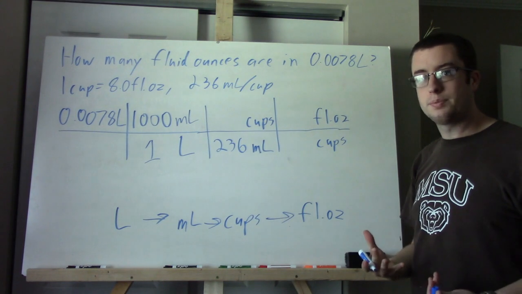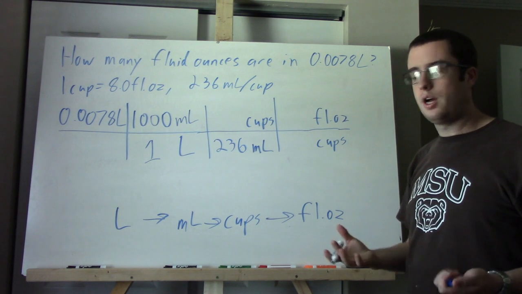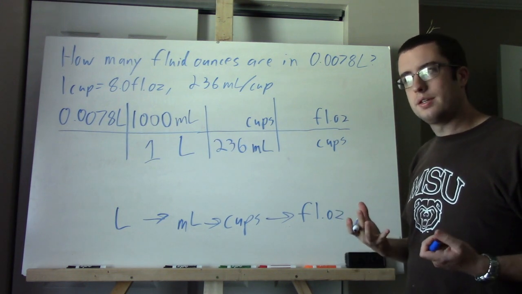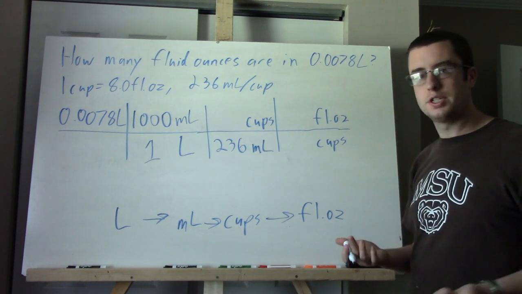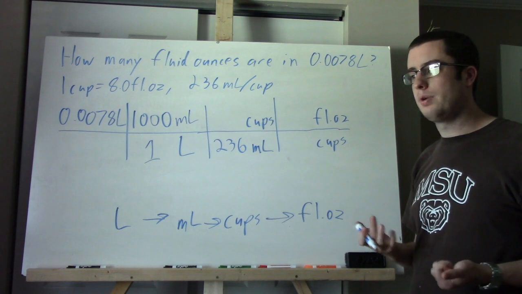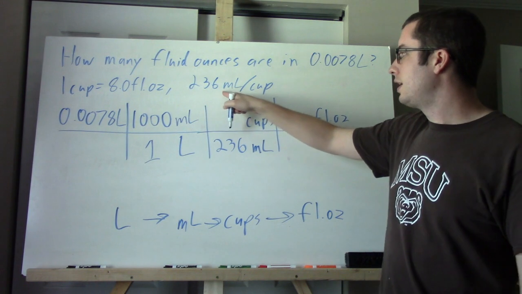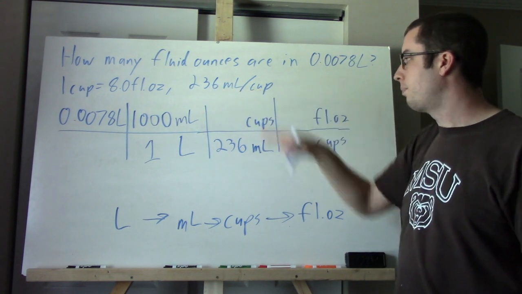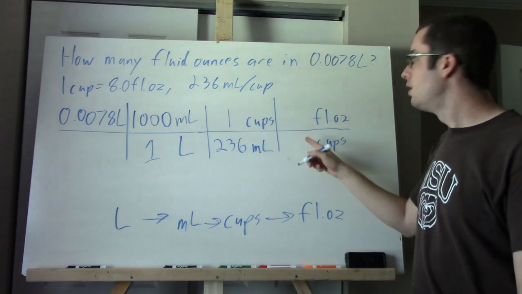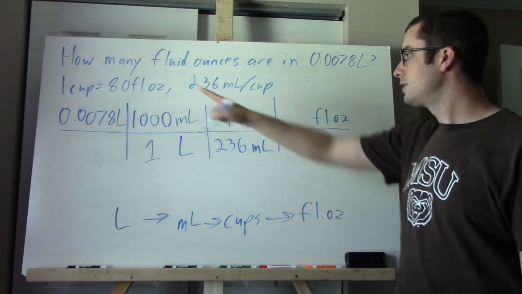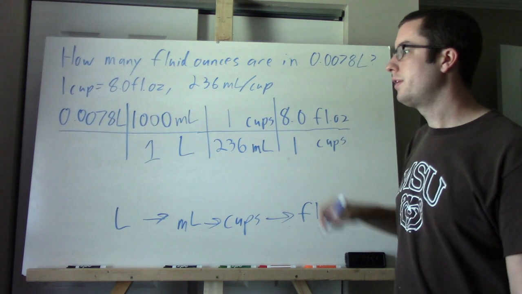But just like everything else in math, remember, if you just have x sitting in an equation, you know that there's actually a 1 kind of hidden there. We just don't write it because mathematicians and scientists are lazy. And so when there's a 1, it's just automatically known that it's just simply x or something like that. So this is saying that there are 236 milliliters per cup. So that means per every 1 cup. Then going between cups and fluid ounces, I can see 1 is with the cup. I can see 8.0 is with the fluid ounces.